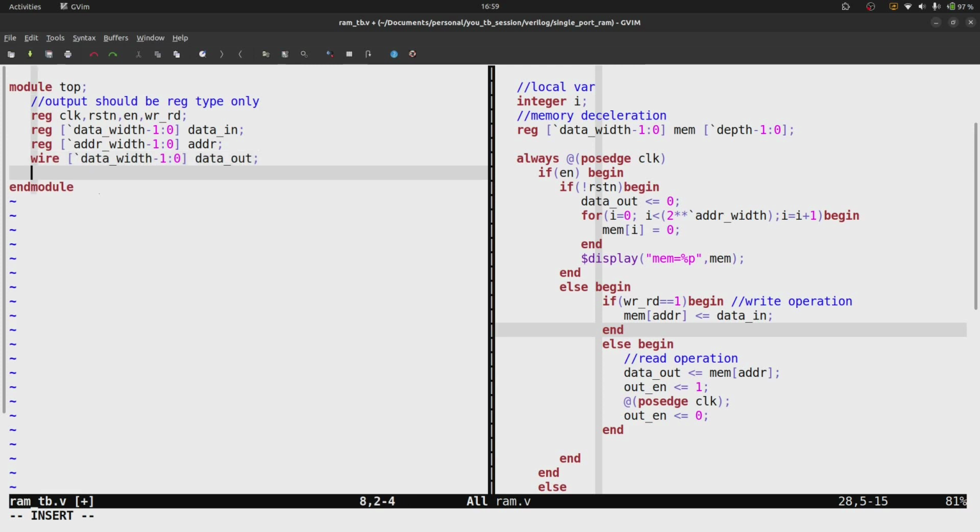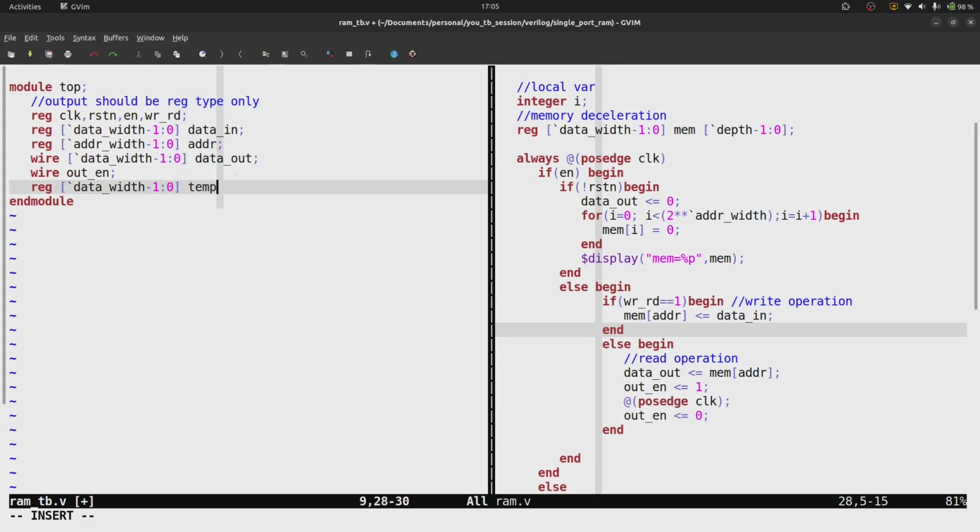The next one is wire, that is output underscore enable, right? So the next one is reg `DATA_WIDTH-1 down to 0. Here we are declaring the internal memory. We will discuss later what the purpose of that is.